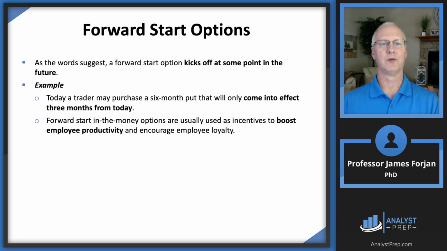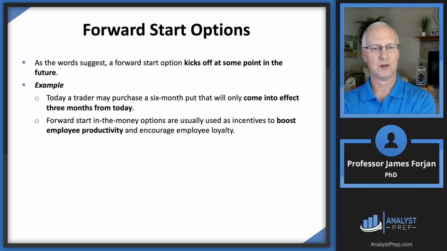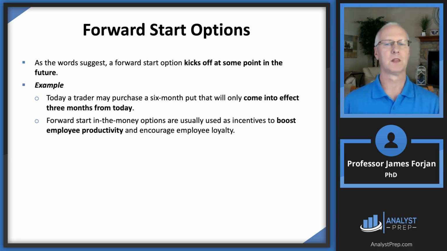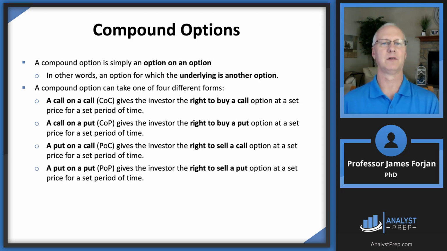How about forward start options? This is exactly what the name might suggest. The forward start option kicks off at some point in the future. So you could buy a 6-month put option today, but it only starts becoming exercisable, so to speak, at some time in the future. So you got to pay today. This is kind of like a deferred option.